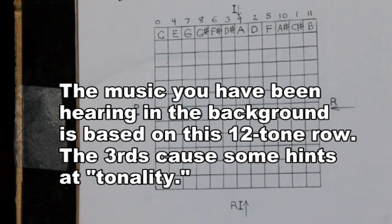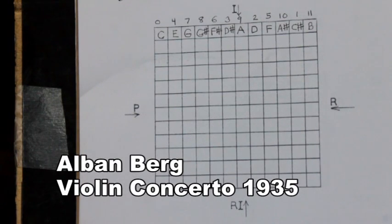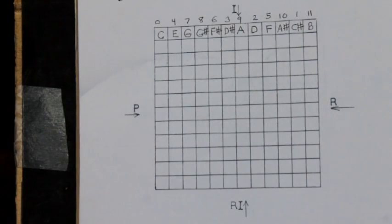I think this style of writing is going to take a step back from being so harshly dissonant — you can throw in the major thirds and minor thirds. For example, listen to Albin Berg's Violin Concerto of 1935 on YouTube. He was a Schoenberg disciple who wrote a tone row filled with tonal implications — major and minor thirds. He had G, B♭, D, F-sharp, A, C, E, G-sharp, B, and ended with a tritone: B, D♭, E♭, F. Yet the piece is strictly atonal — that's something we can learn from.